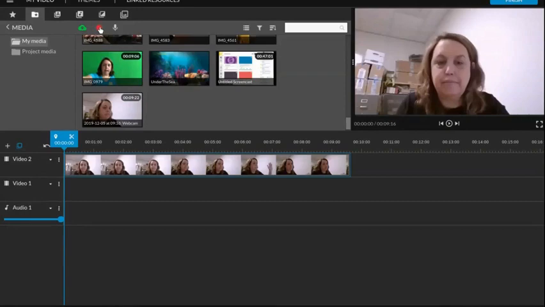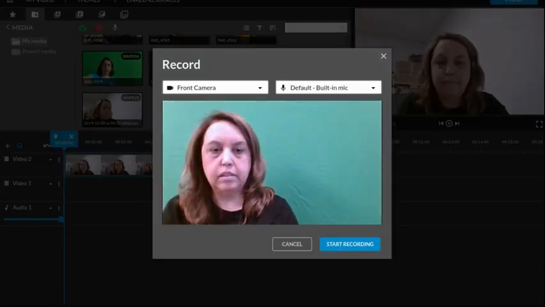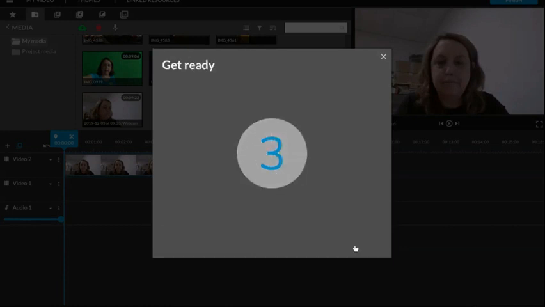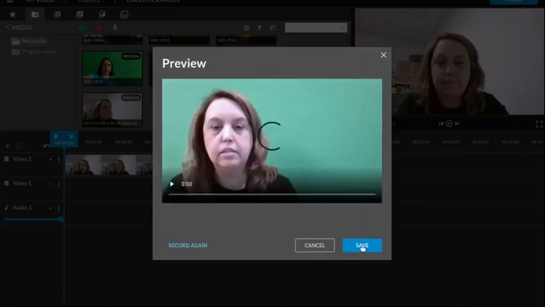Another option besides using the built-in camera is to film yourself in front of a green screen. You're going to want to set yourself up in front of the green screen, and then when you start recording, in your mind you have to visualize what is going to be in the background behind the green screen. Is it going to be something that you point to? You're going to definitely want to have your background already in your mind or pre-chosen before you add it to your video project.